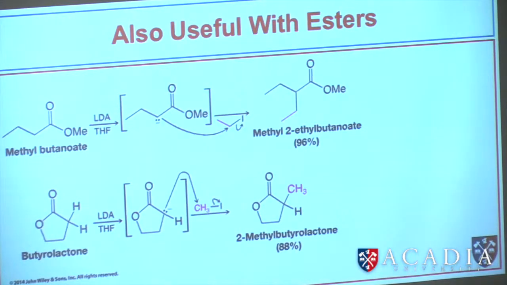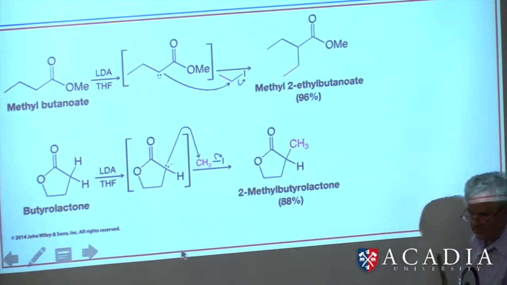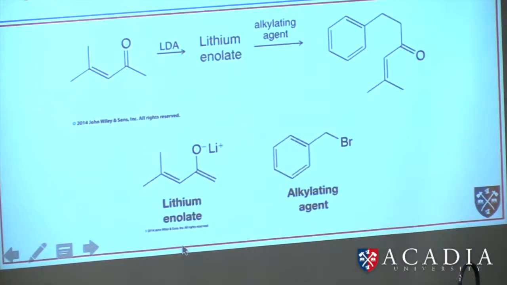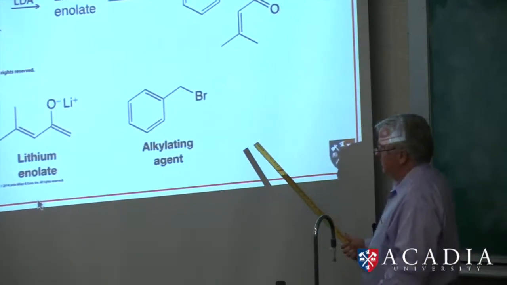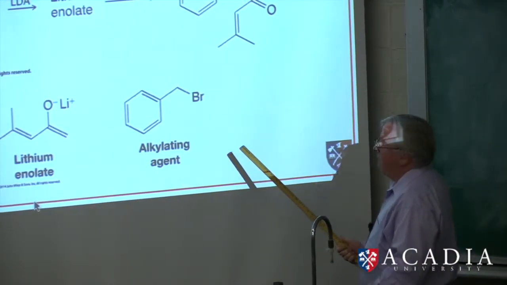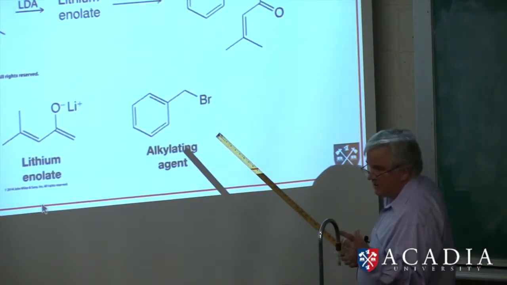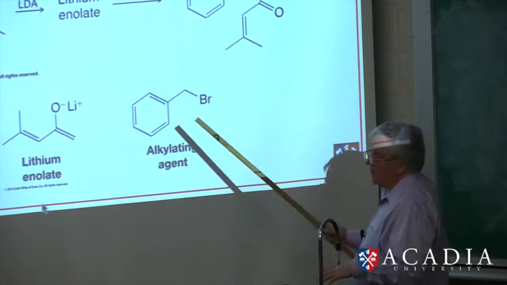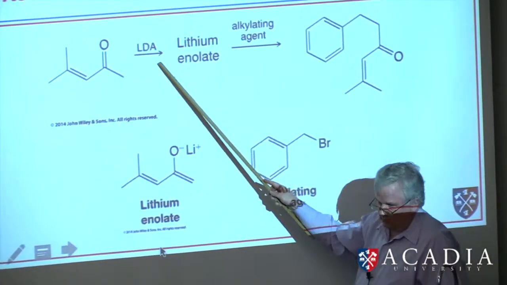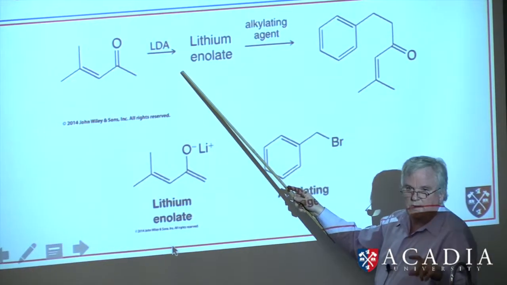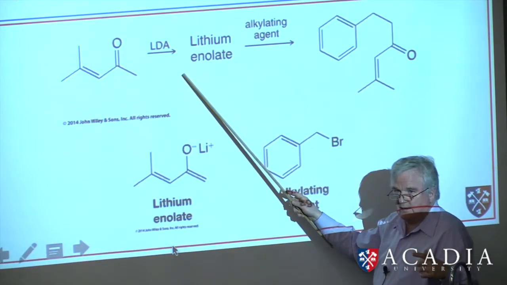This is also useful with esters that have... I was just wondering why that would be the new bond that would form. If you had the formation of a primary carbocation with your alkylating agent, why wouldn't it rearrange? This is done under basic conditions, so there are no carbocations, right? No carbocations are formed because it's strongly basic. And that's a good question. Remember, we never have carbocations under basic and strongly basic conditions.